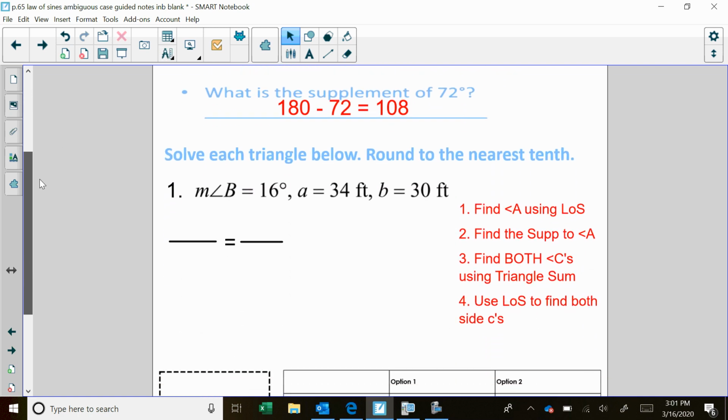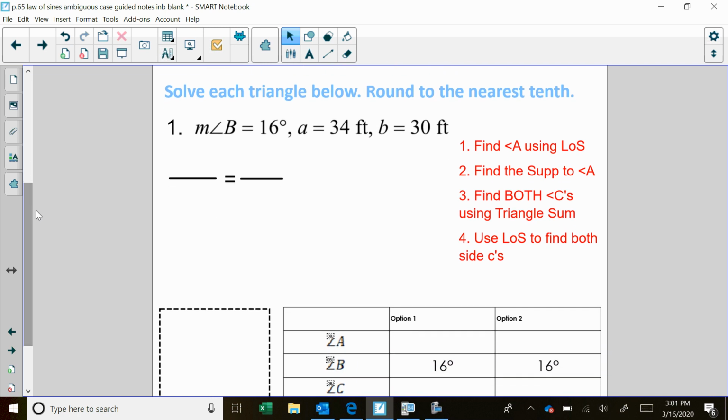So let's take a look at an angle side problem. The issue with an angle side problem is that there is a possibility of more than one triangle existing with the given information. And in order to check to see if it has more than one triangle, it may help you to put the information on a triangle.